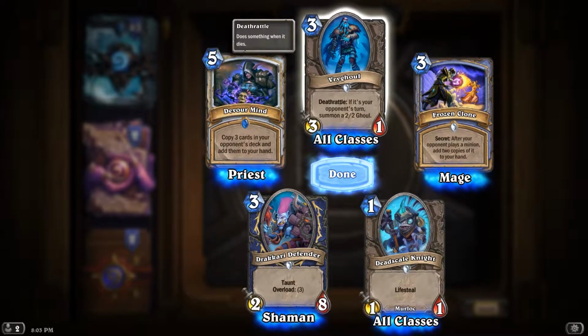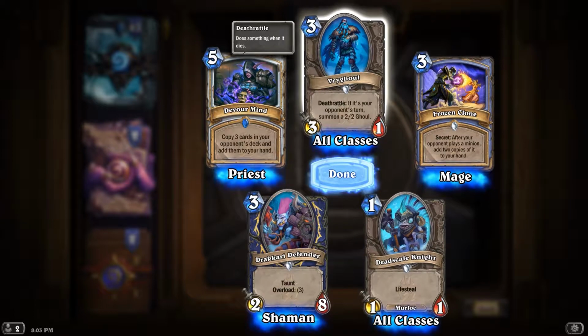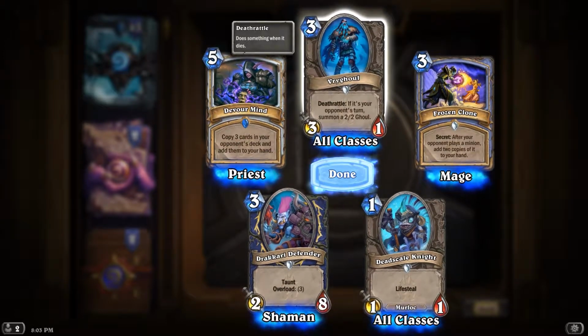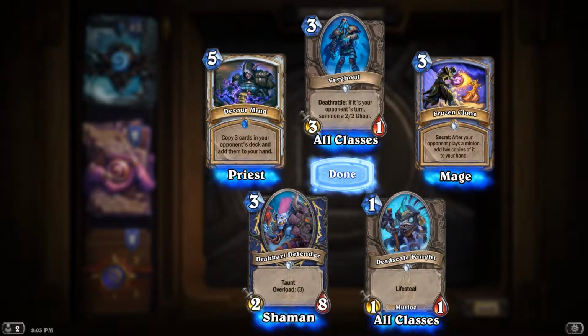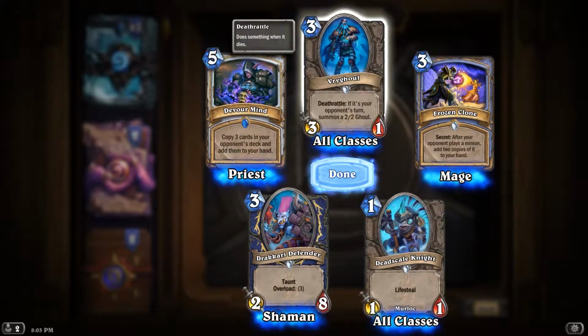I don't know. It's another one of the cards with the Deathrattle: if it's your opponent's turn, summon a 2/2 ghoul. There's a lot of these cards. And it's not terrible. I mean, the stat trade isn't really that bad, right? So instead of getting a 3/1, you get a 2/2, which is the same stats but split differently. So I think it provides a lot of value, and I've definitely picked it up in the arena.